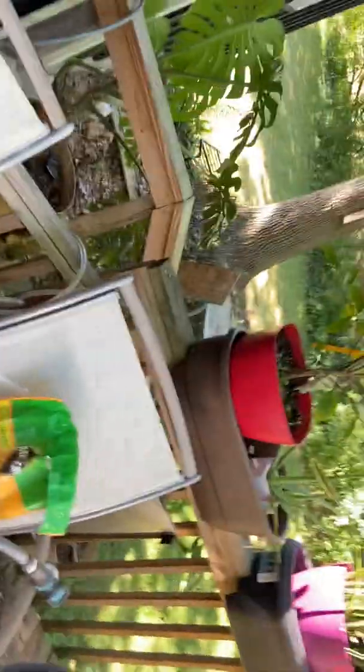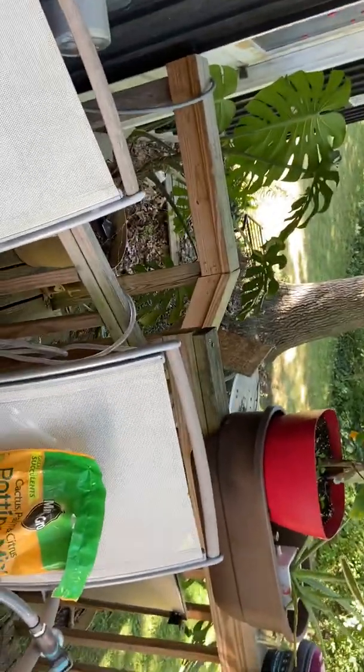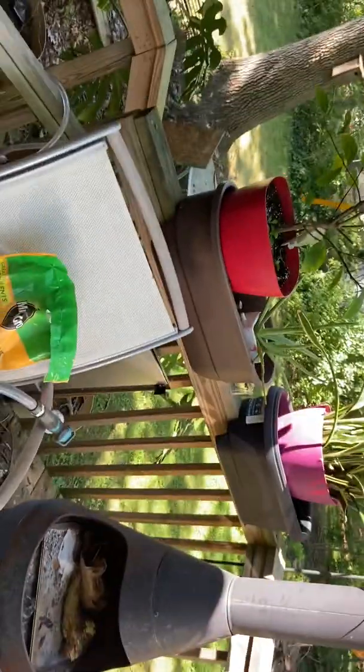This is my deck in the back of our house, and I'm going to show you my plants back here, and then I'll take you around to the garden and show you what's happening there. All right, so I'm going to turn you around. Okay. So my deck is messy, but I don't care. I just thought I'd show you anyway.